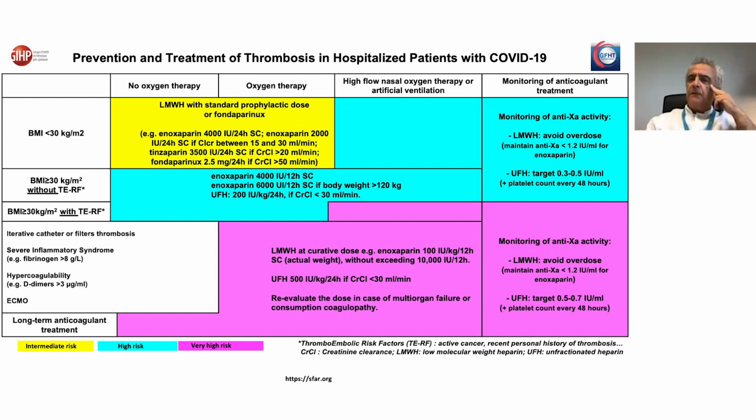unfractionated heparin. And also the monitoring seems to us important because we want to avoid overdose, particularly in the blue part, because we use high doses of prophylactic anticoagulants, and also to have targets to be reached by monitoring the anti-10A activity. Anti-10A activity, because ACT is probably not a very good parameter to monitor unfractionated heparin in these very inflammatory patients. So that's it, and this is a guidance document that is on different sites of the different working groups and societies. Thank you for your attention.